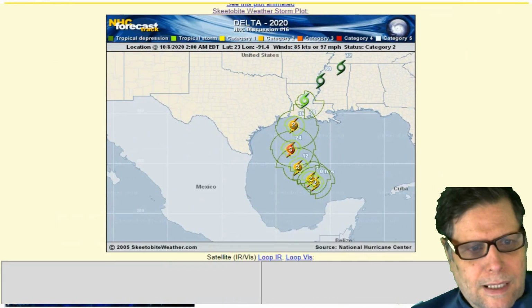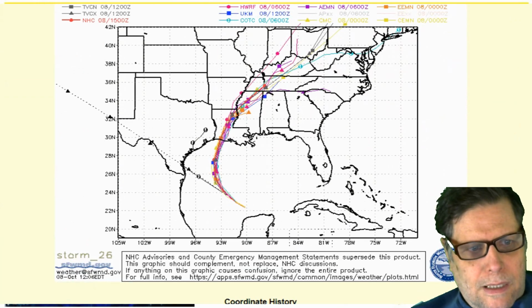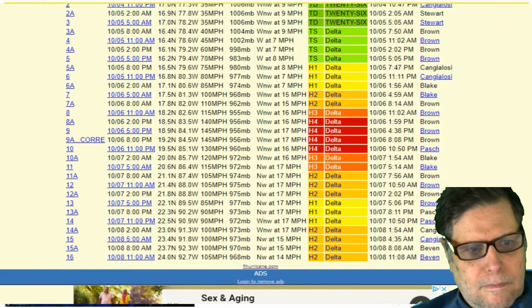Let's take a look at the computer modeling. Now they show it hitting as a category 2. If we take a look here at the modeling, we see very, very tight modeling of this hurricane, where it's going to come ashore. And so the prediction, because the hurricane's moving so fast, see, when hurricanes are moving slow, they wobble all over the place like a spinning top that doesn't know where to go. But when their forward motion is this fast, like this one, then it's much easier to plot exactly where they're going to go. And we can see the tight convergence of the modeling right here on the western side of Louisiana. That's where it's going to go, almost certainly, right in that little area right in there. And so they're going to get a category 2 hurricane. It's 105 miles an hour.